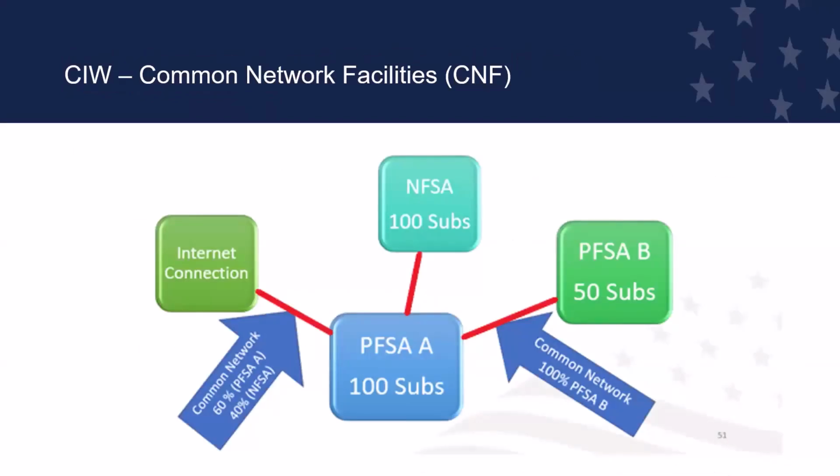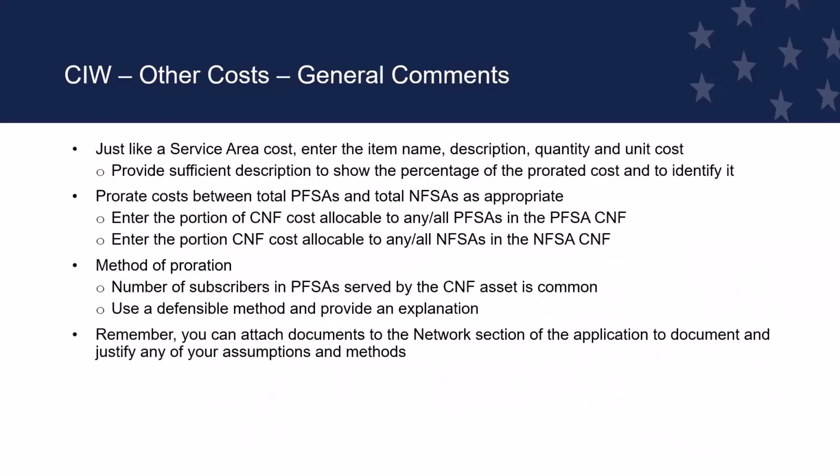So this is kind of a graphical representation of what I just explained. Here you have non-funded service areas, funded service areas, and then it shows how the common network facilities enter into that and how you may divide up certain sections and assign them to different funded service areas or non-funded service areas. So this is a graphical representation of that explanation. Next slide.